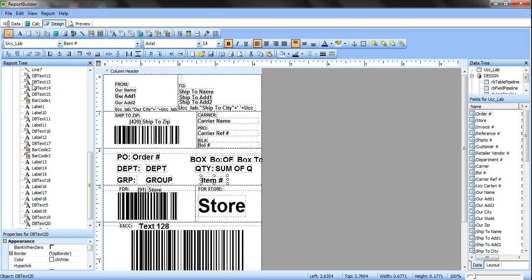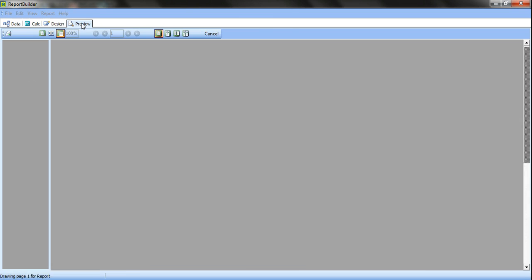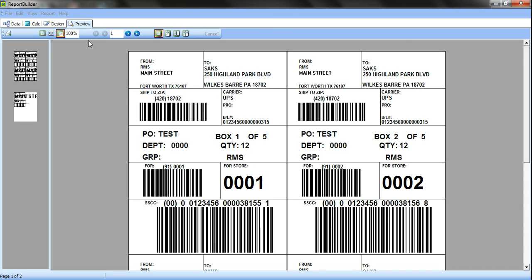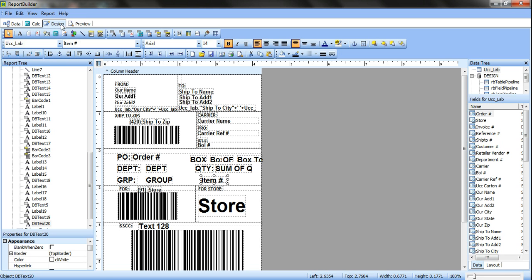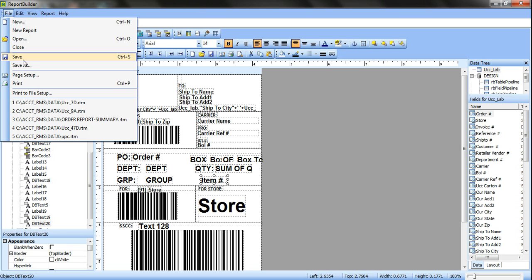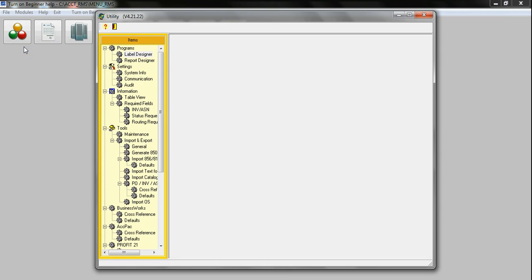Sometimes people want their item number to print on the UCC 128, so I've got that on there. I can click on the preview to see how it looks. For my tests, I do have the item number being RMS. After you make any changes, you will want to do File, Save. I'm going to exit out of UCC, the Label Designer.